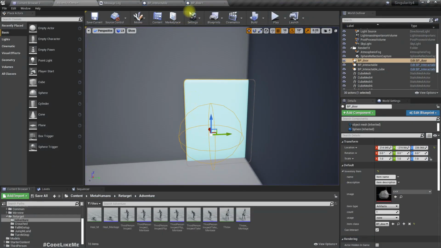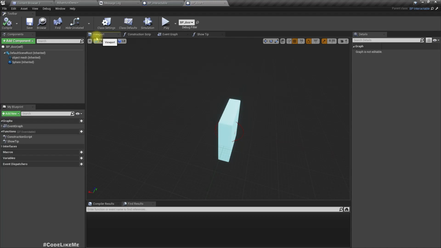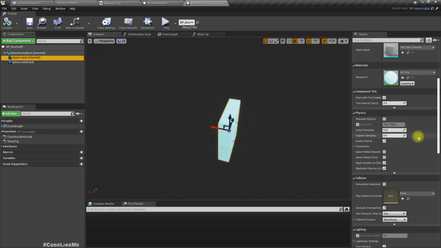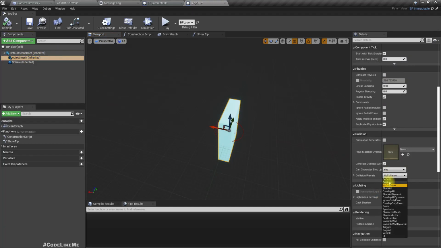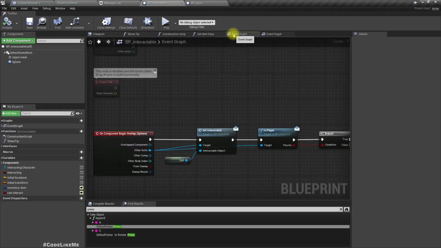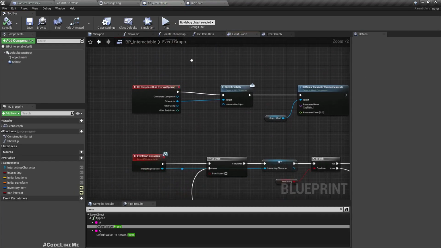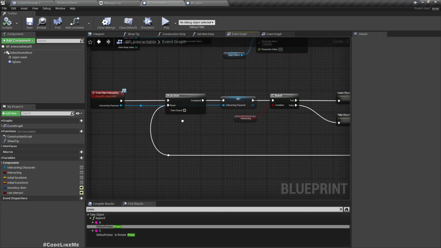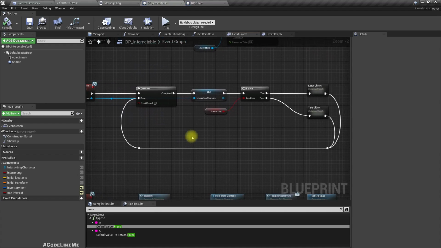I still forgot to enable collisions. Select the object. Collisions, let's set to default. I think by default it blocks all the collisions. And then we need to override the start interaction function as well.